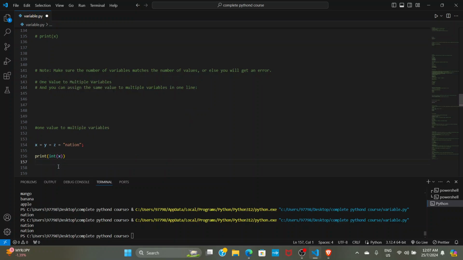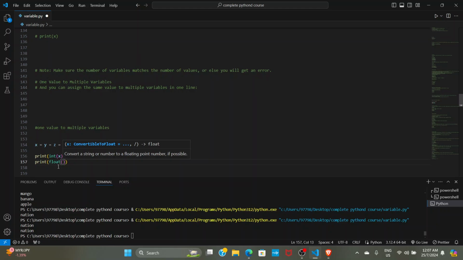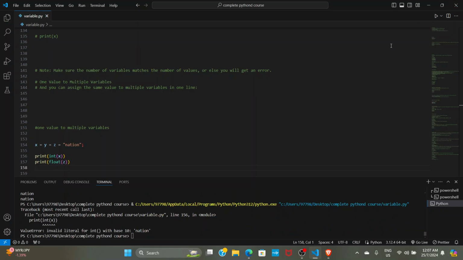I am changing the value of x into integer, and here we have float, z, and see what is happening in output.